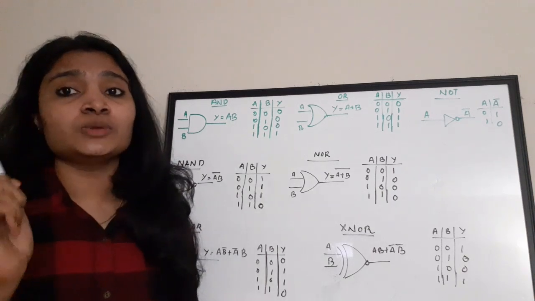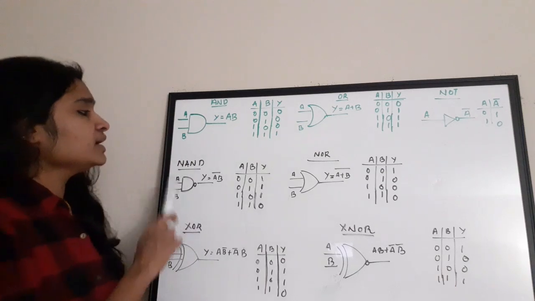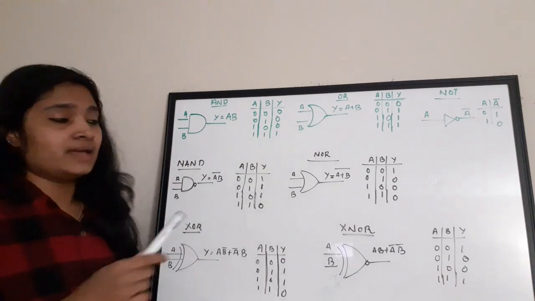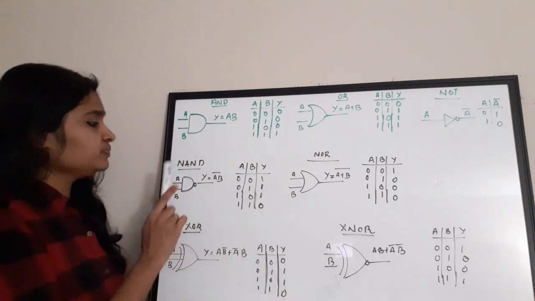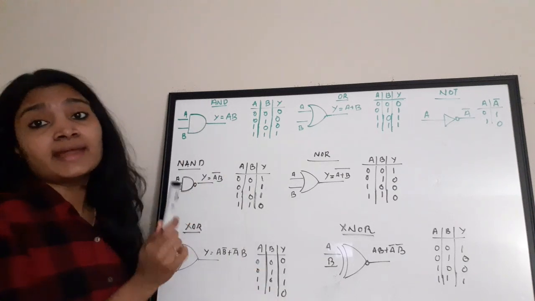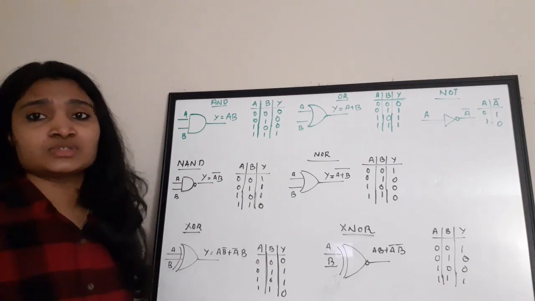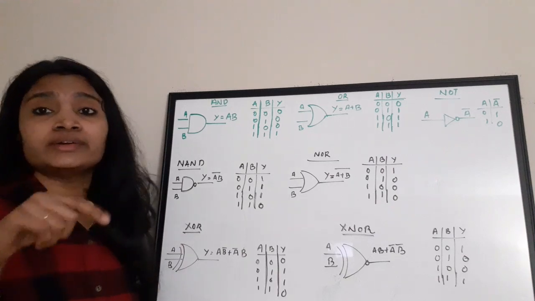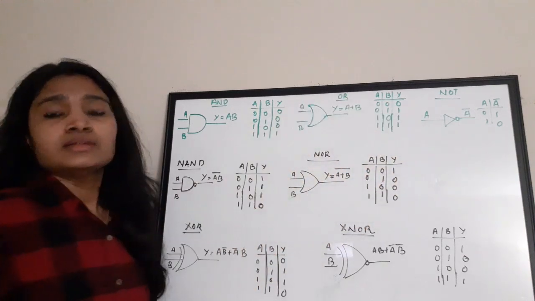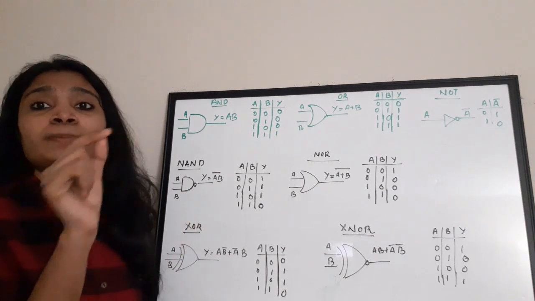So, you should be able to answer that the universal gates are NAND and NOR gates. Okay, so moving on to the symbol and the equation and the truth table. The AND gate plus a bubble in front is called a NAND gate. Now this bubble in general, in gates, also indicates nothing but a NOT gate. That is, if you put a bubble in front of the expression, it is getting complemented.